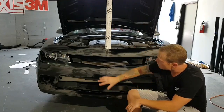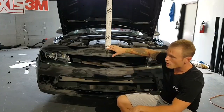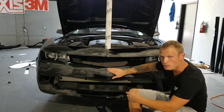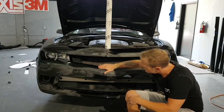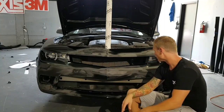So today we're doing the front bumper on this. You can see the paint condition is extremely bad. There's been a lot of body work done. I'm not really sure how the film is going to stick to this surface because it's not a very high energy surface. It is still smooth, but it's just a bit soft. It doesn't have that kind of stickiness that the paint does. So it's just a little too smooth. We're going to find out.